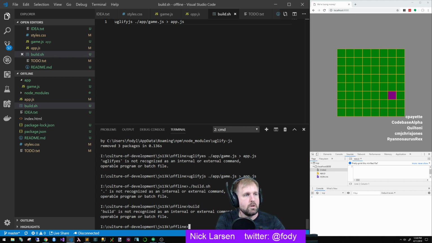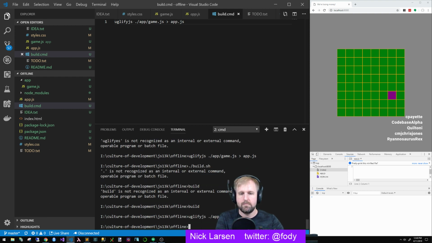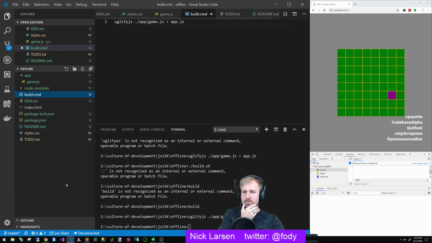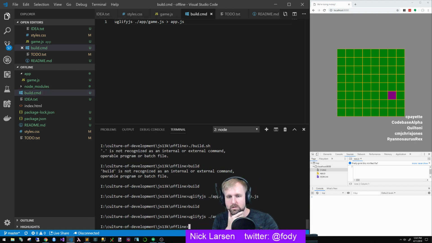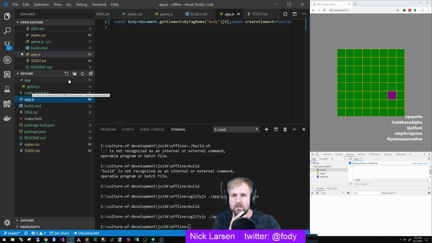Build .cmd. Let's do .cmd. Rename. Okay. All right, it actually did that. Let's delete that to make sure that it's still doing it. App.js. And is it correct? Yeah, more or less.